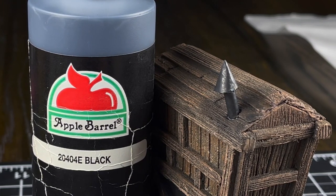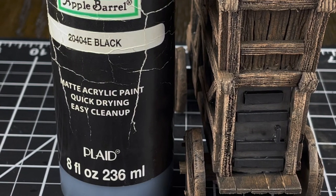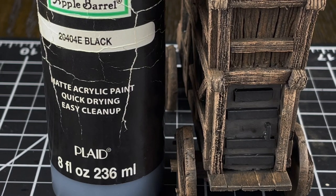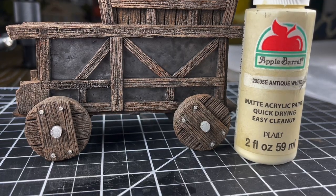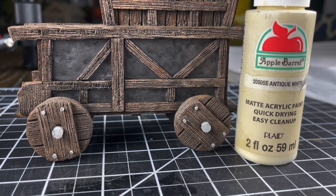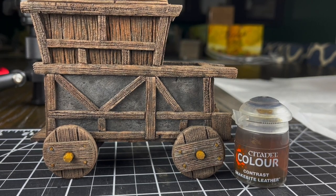I really really like how this turned out. For the stove pipe I did base coat it in the black metal but I didn't put the Nuln oil wash over top because I want to give it a soot-colored look. I'm going to get that by dry brushing black over top of the whole thing, and on the roof areas around the stove pipe to look like ash has kind of fallen and stained that wood area. Lastly I'm going to black out all of the iron-looking bars on that back door as well as the handle — that's going to give the door a nice finished solid heavy metal look. To get a little pop of color on the wheels I'm going to take antique white and paint out all of the axles and the little pegs, and then follow that up with Snake Bite Leather which is my favorite normal wood color from the contrast paint line — so now they'll be a lighter brown that really pops out from the darker brown of the wheels.